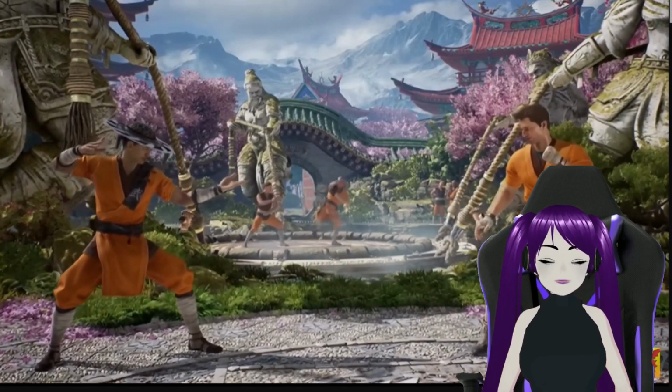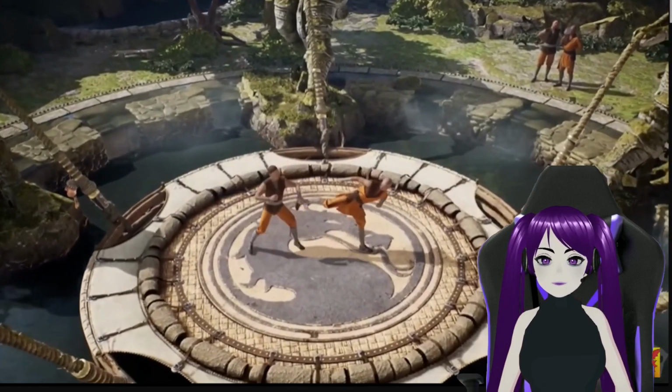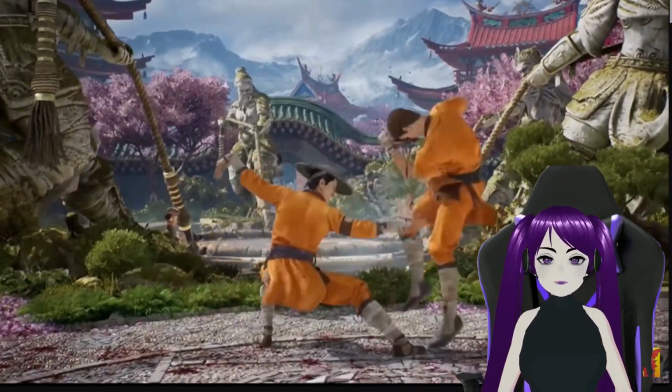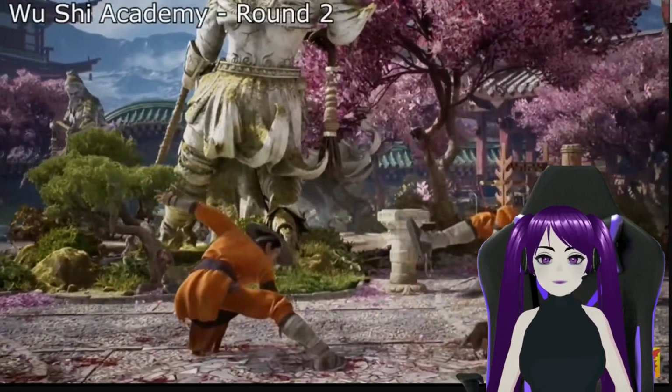In the middle of the stage, you can see a small circular arena with 5 statues around it. This is a homage to how the Wuxi Academy looked in the previous games. Oh yeah, the Wuxi Academy theme is nice, also my favorite song in the entire game. The round 2 part goes hard.